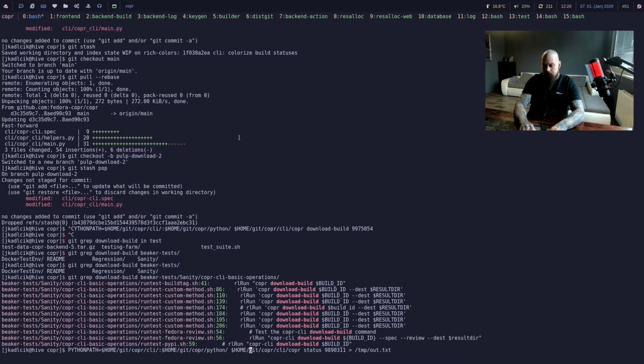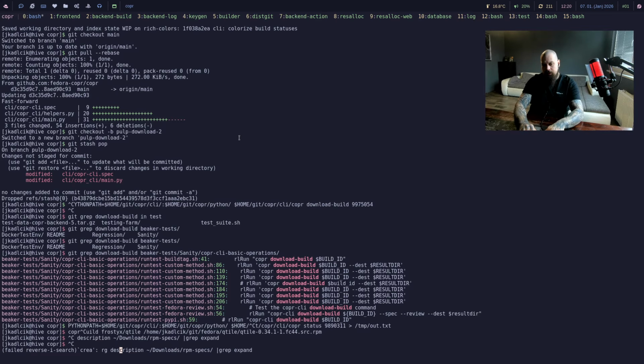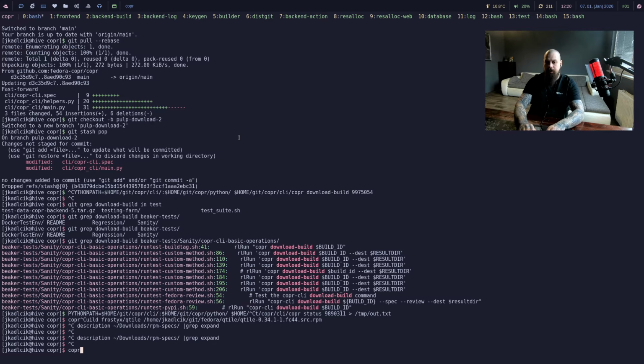we will create, okay, copper create test pulp redirect would be fine. Project name chroot will be Fedora 40 x86_64, and we will need to specify that we want to create it in staging, not in production, right?